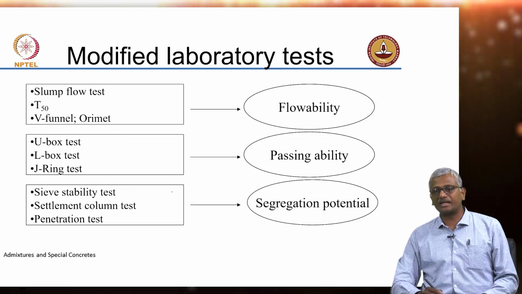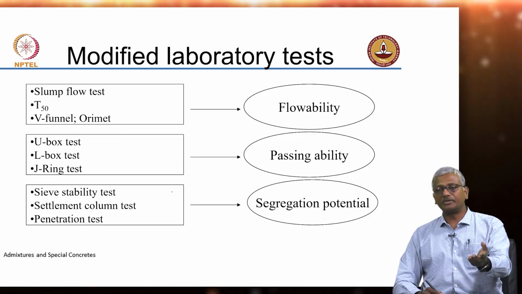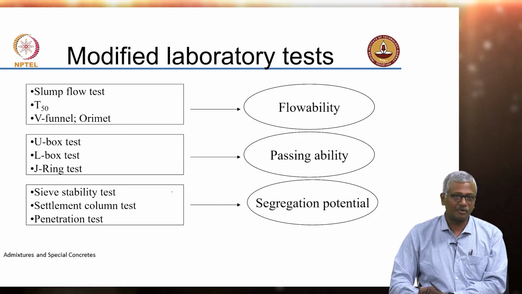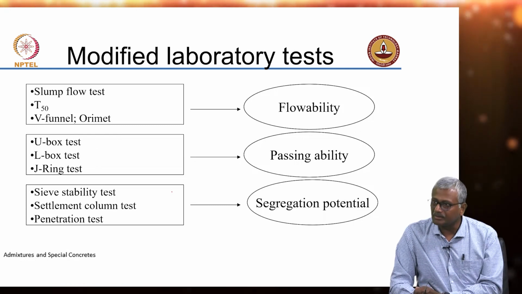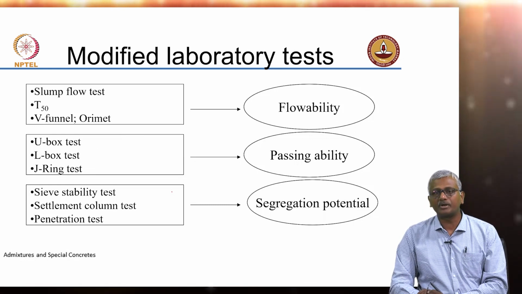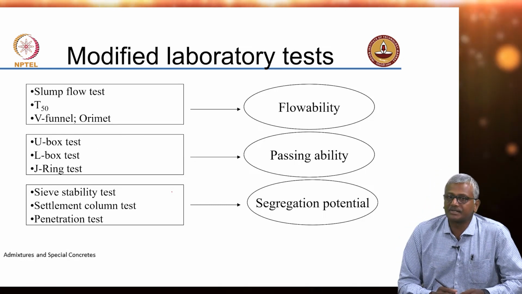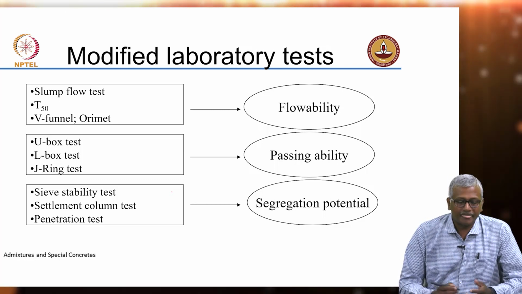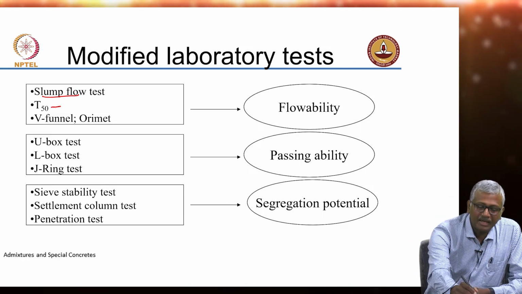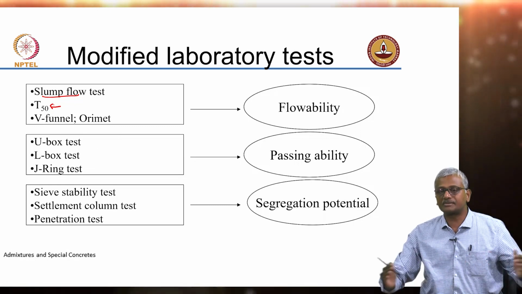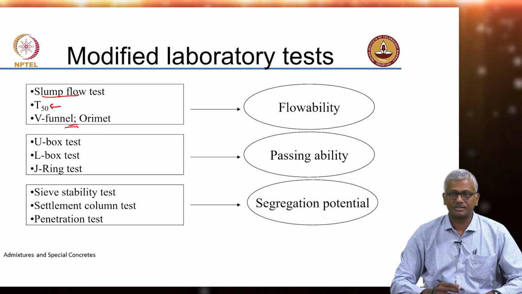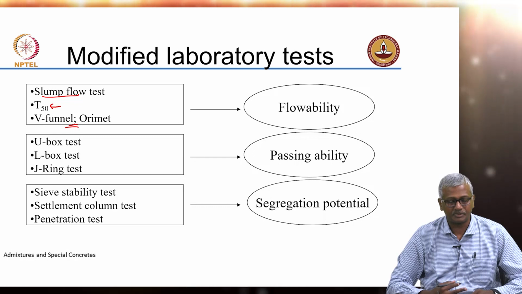So, this has to be assessed with the help of either rheology measurements, which we already discussed in the rheology chapter, quite complicated for concrete, not easy to perform. Specialized rheometers are needed, which cannot always be available at the job site. So, for this, we adopt modified laboratory tests for assessing the characteristics of self-compacting concrete. So, one is to use a slump flow instead of a slump measurement. Measurement of time it takes for attaining a diameter of 50 centimeter slump flow, or alternatively you can have other flowability tests like a V-funnel test or an Orimet test. I'll talk about these subsequently.